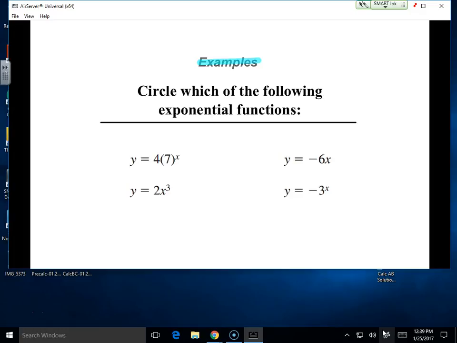Someone raise a hand if they think they've identified an exponential function that we should circle. Who sees one? Angel, what do you see? The second one at the bottom. The bottom left. Oh, that's a good way of saying it. Okay, Angel's thinking bottom left. Does anybody want to back him up and say yes or say no, or say a different one? Raise a hand. Yeah, Johnny, what do you see?